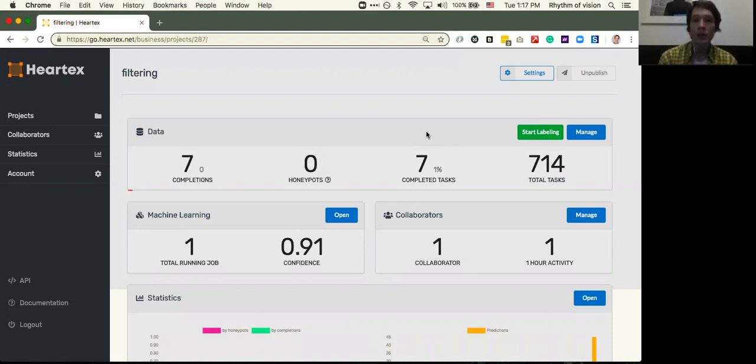You can also, in settings, connect your own model, because we only provide the baseline models. If you connect your own model, we provide you with an SDK, and there you need to implement just two methods, train and predict. While you're doing the labeling work, your model that you're running yourself on your servers will be updating.